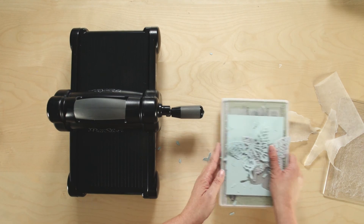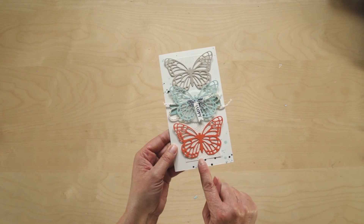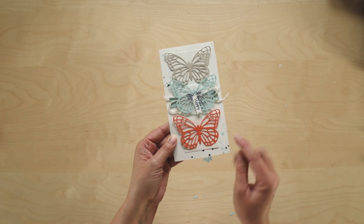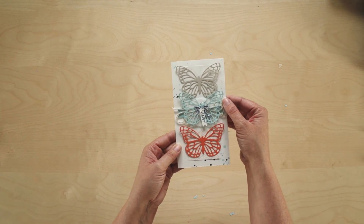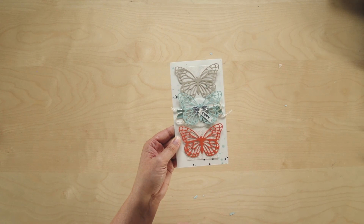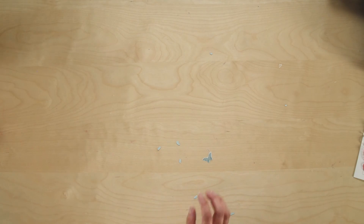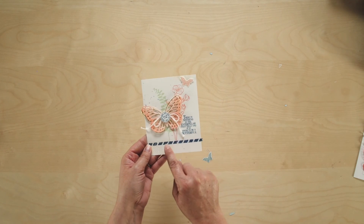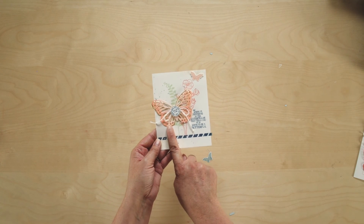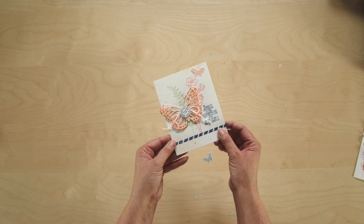Let me show you two samples that I made using this stamp set and framelits. Here is the first — I don't know if you can see, but we used a background image here on the back, that honeycomb looking image, and then added some of those butterflies. I just love how these butterflies look on a card, especially the center one that has popped up a little bit more with some little accents. It really is just a beautiful card. And the next one is where we have used a lot of the different stamps — really almost every stamp in that Butterfly Basics stamp set — and also used the butterfly Thinlits. Those butterflies are breathtaking.